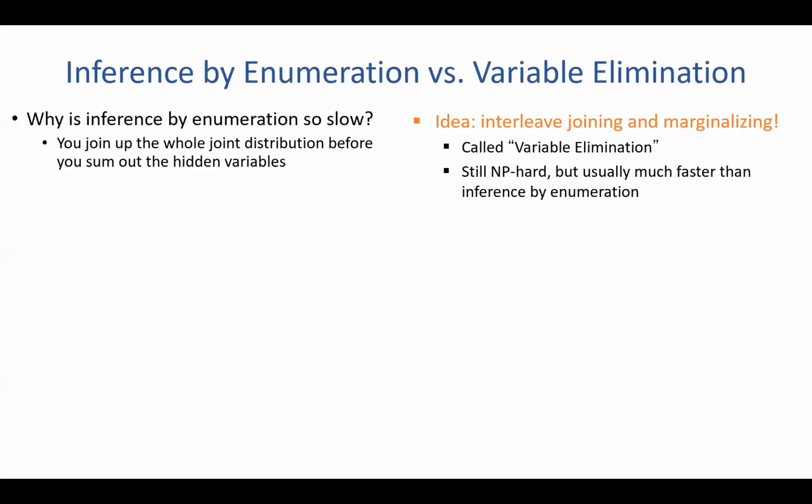So there is no single way to find out what is the best way to interleave the join and eliminate operations that will give us the fastest possible way to solve a query. There's no one solution. But usually, if we do interleave these join and eliminate operations, we can get a much faster solution to the queries, and we will see how we can do it.